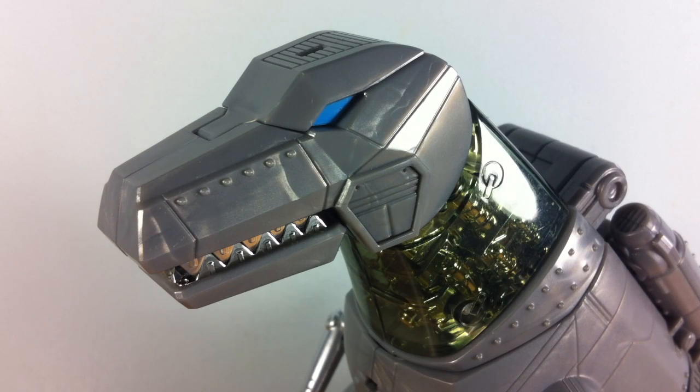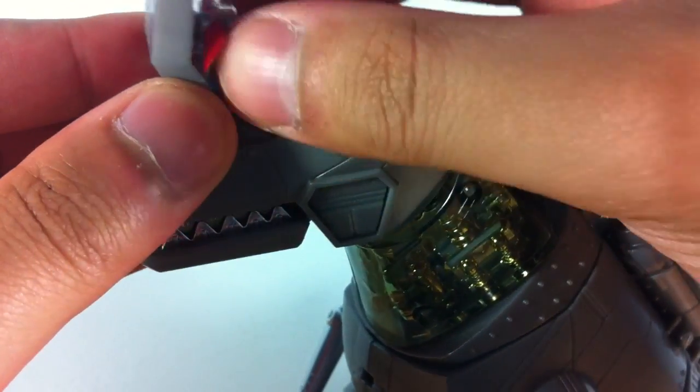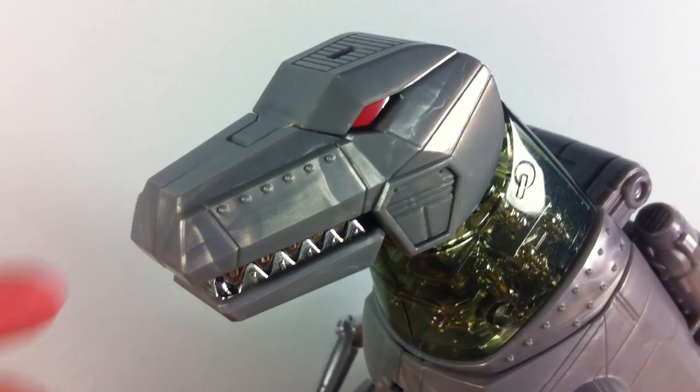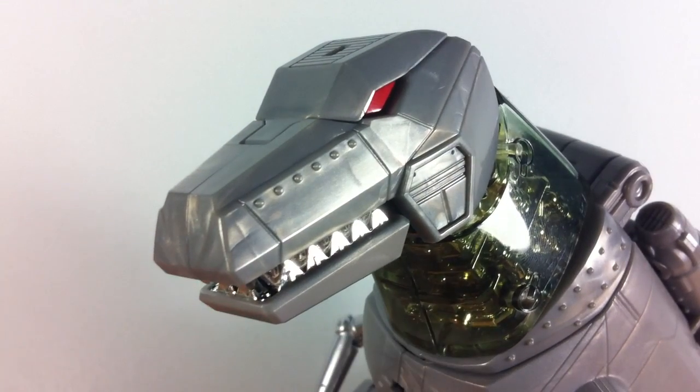When it comes to the character's origin, there have always been two schools of thought: the cartoon-accurate blue eyes or the comic-accurate red. Now, Hasbro has gone around this and just added both eyes in, and so by opening up his head, taking this and flipping it around, you can give him the comic red eyes as opposed to the cartoon blue. Now this of course makes him look a lot more evil, but that's how he did look in the comics, so that's a pretty cool touch.